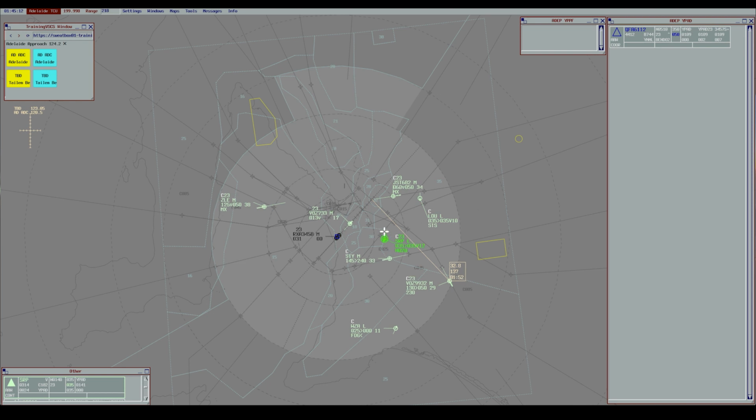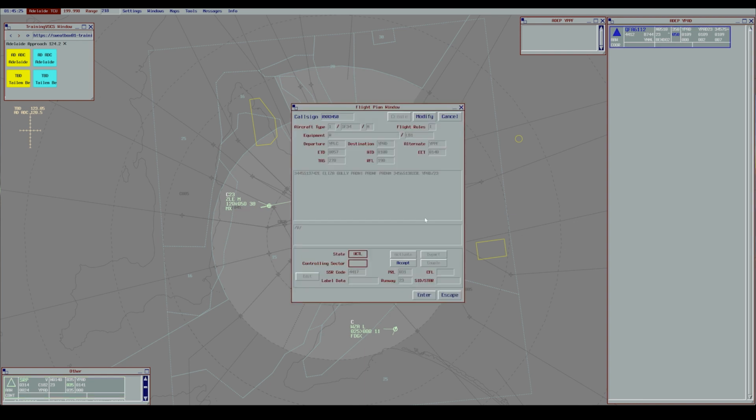And I might just have to orbit them around the sky where they are. And then get them to join like a base for runway 23 so that they can stay sort of out of the way of my traffic is probably the most ideal situation. Just get rid of this guy's flight plan so it's out of the way.